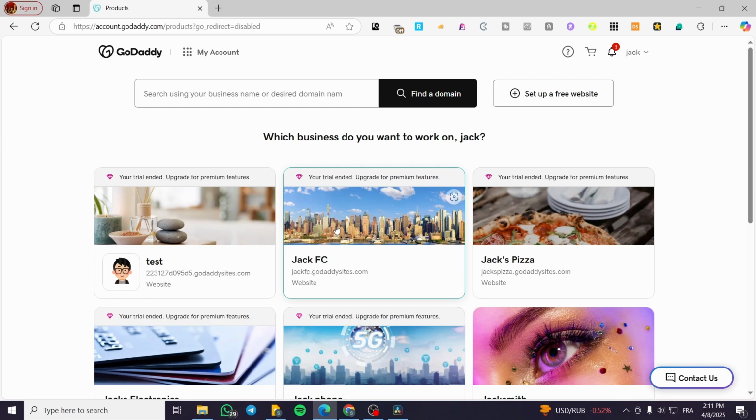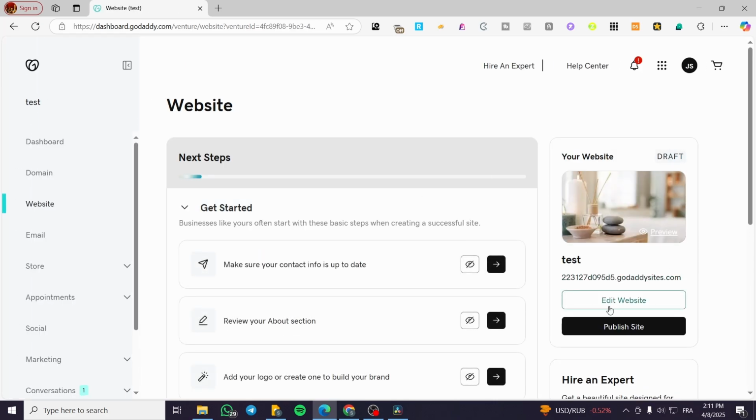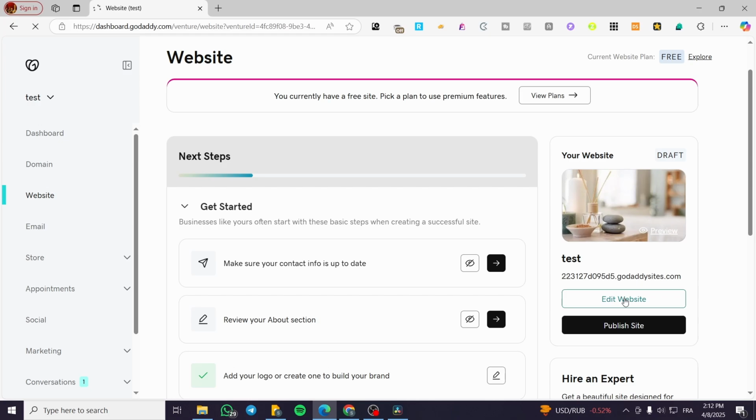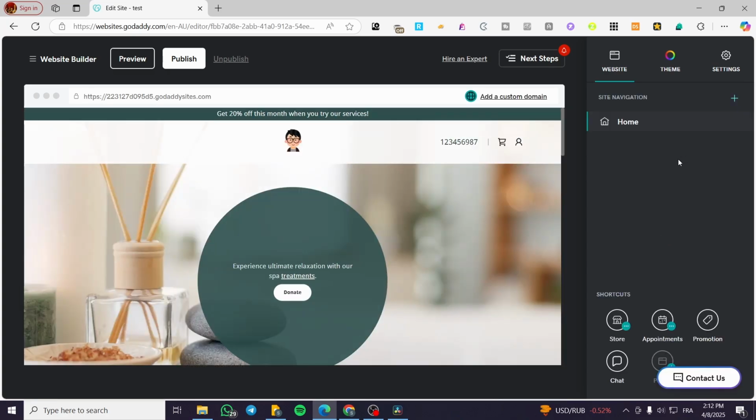In our case, I'm going to choose one of these. Let's try this one. And we're going to bring up the dashboard of that website, just like that. We're going to click on Edit Website in this button, or in this case right there. Now, as you can see, it is going to load up the content of the website and we're going to find everything. The cookie banner, or the cookies in general, are going to be found in the settings.